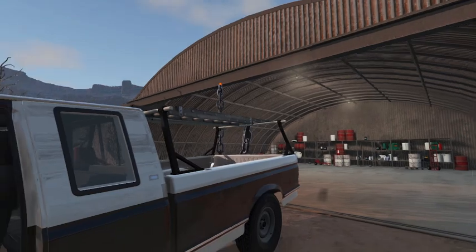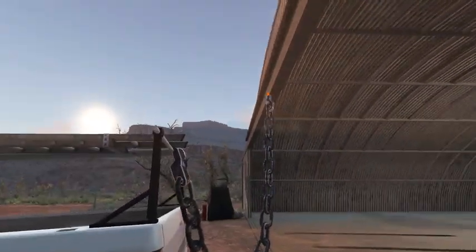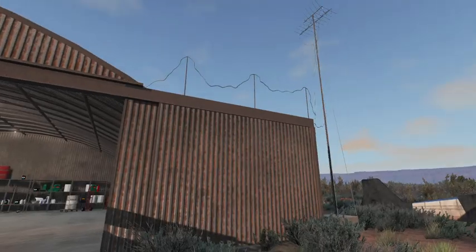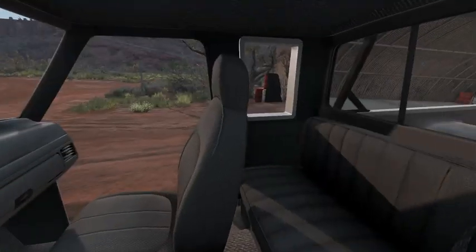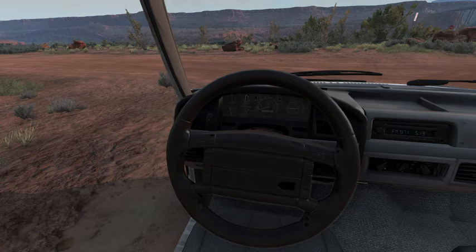Alright, I know this is a terrible idea and we're probably going to end up ripping the bed off, but I have to chain hook up to the top of that, and then the giant steel bar on there, which is mounted to the frame, not just the doors. So I'm just going to get in here and mat it, and we'll try not to get killed by the chain flying through the back window. Anyway, here I have nothing, we're going to do a little bit of boosted launch. It is in park, isn't it? Yes, it was.